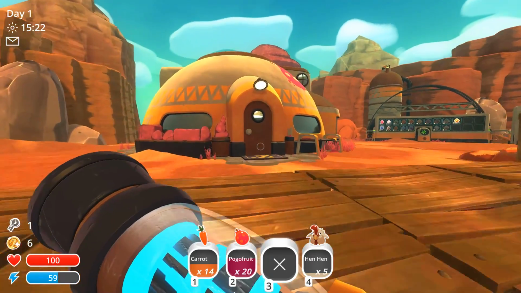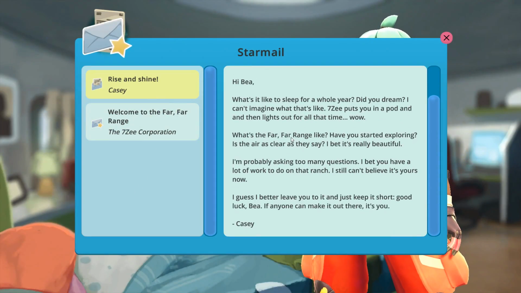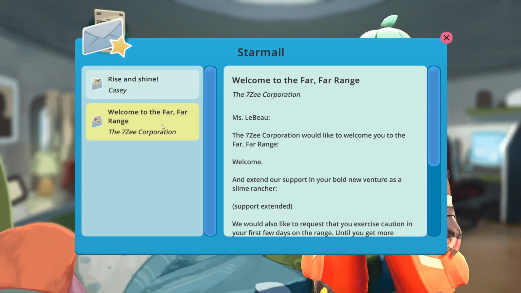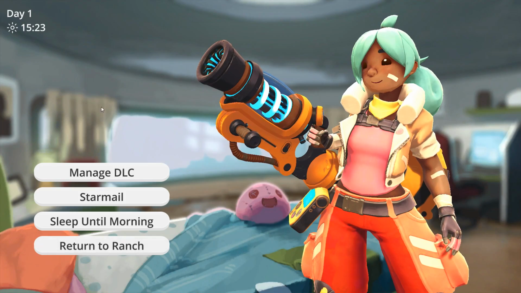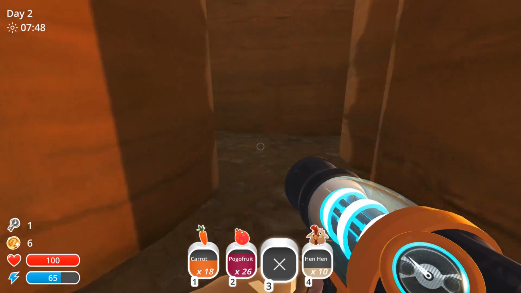We also read some STARMAIL from Casey, our friend back on Earth. Reading Casey's STARMAIL is one of the criteria for completing the game, so I'll read them as they continue to come in. After sleeping for the night, we head to a secret cave in the dry reef that has a phosphorus GORDO.